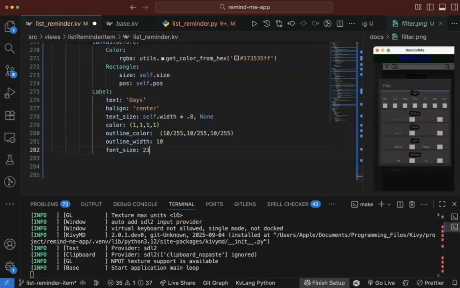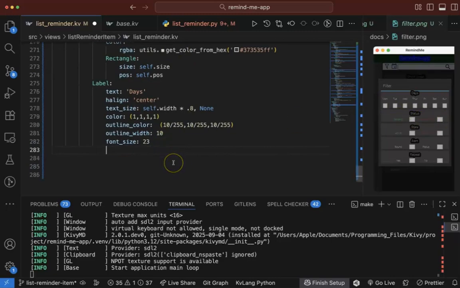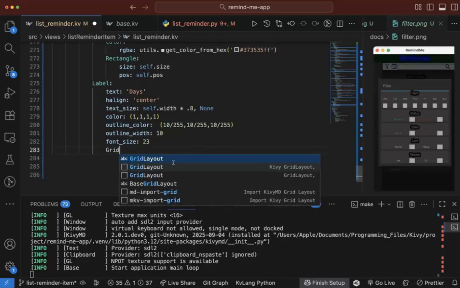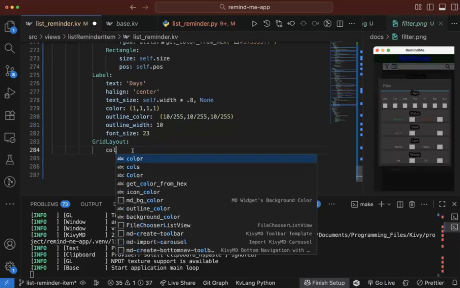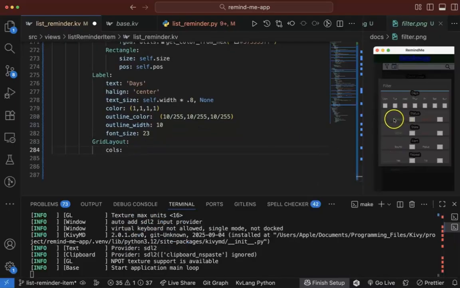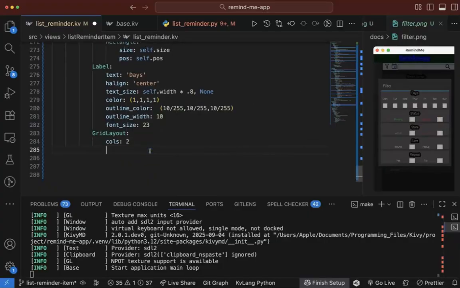So we have this, and we're going to build these two parts here. We can use box layout, or you can use grid, so I can use grid layout. Let me make sure it's out of this label. Same mistake I did. So we can say the column will be 2. So we're going to have 2 columns. The first one will be this one, and the second one will be this one here. Let's set the width and the height, to make sure that they are centralized here.